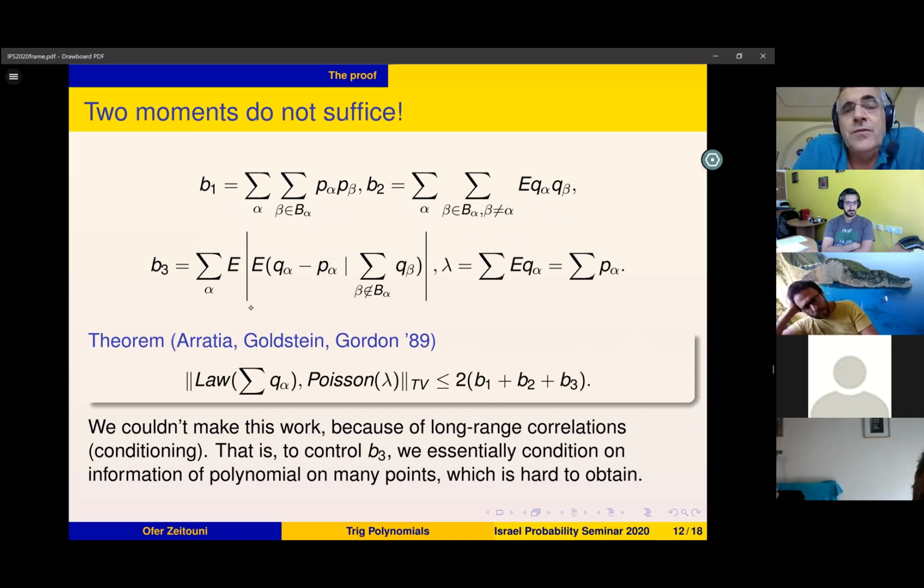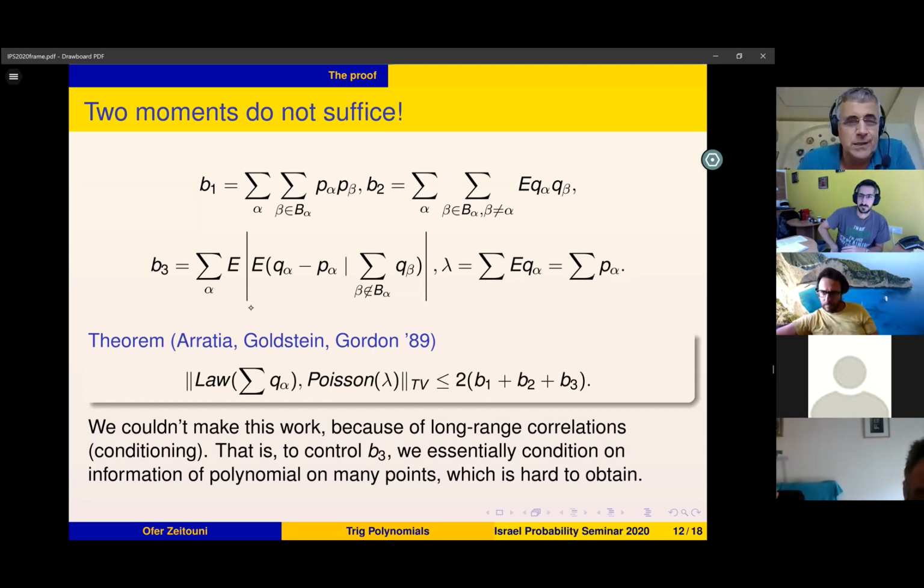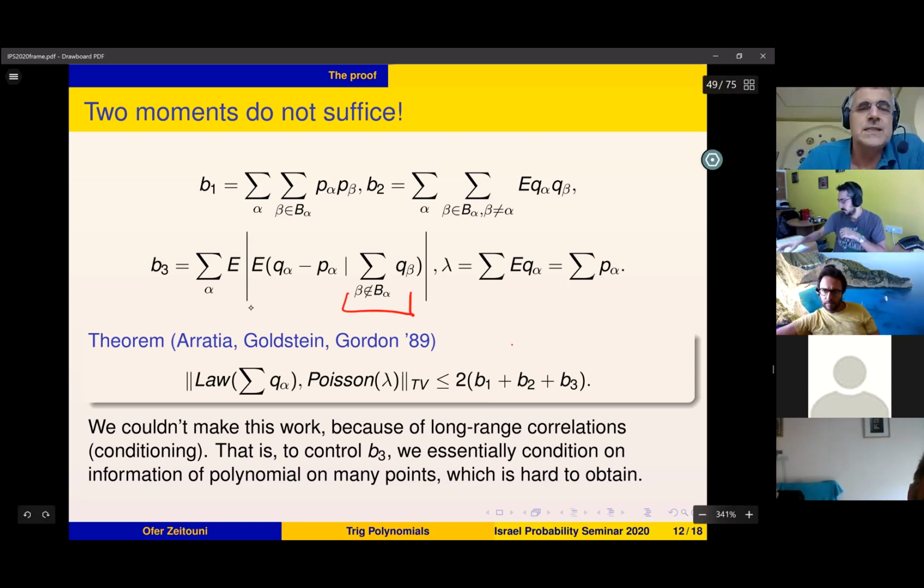So we need to condition. If we are looking at that, we essentially get information. If you think back in our setup, we get information on the polynomial at many points. And not only many points, but the size of the complement of B alpha is going to be much larger than n. It's going to be almost n squared, if you want to make B1 and B2 small. So this means that if I replace this conditioning on the sum by conditioning on the actual variables, then I'm completely dead because everything is deterministic. I have a polynomial of degree n. I sample it at n squared points, I can reconstruct it everywhere. So I can know deterministically whether Q alpha occurred or not. In particular, there's no hope that this quantity will be small. And if you think further about that, it's not clear how to take into account this complicated conditioning in order to estimate the conditional expectation of Q alpha.